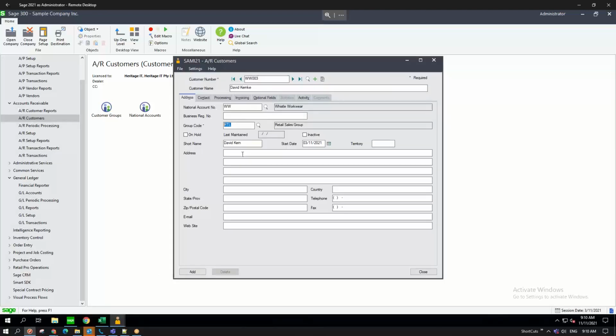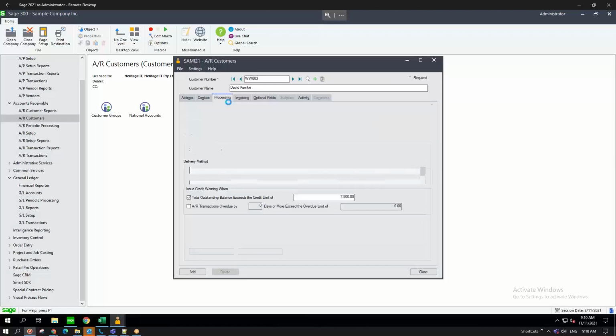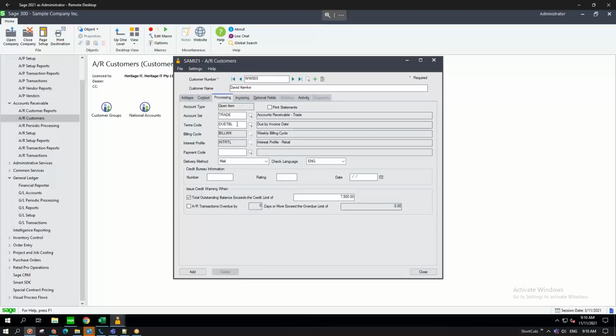So back here now, we're in the process of creating this guy, there's nothing in here that's necessarily going to be mandated to be done. Anything that realistically is going to be mandated will be either logically pre-filled or not. But you can set up contact information, and you can have many, many contacts if you wish against an individual customer, which can be dealt with and sent information and managed as well. The processing, as you see here, this is all fed directly from what we had set up in the group account. And it's going through to our trade accounts receivable account if we had credit information or particular trading information.